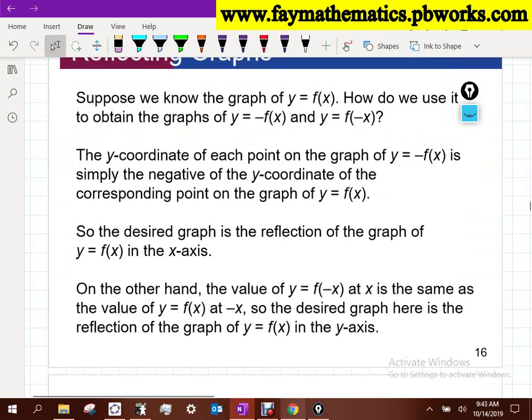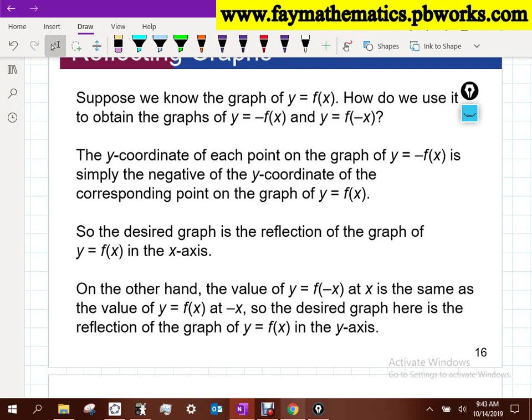But what this says, suppose we know the graph of y equals f of x. So, to generate our y values, we have some rule f of x. Maybe it's x squared, maybe it's square root x, maybe it's x to the third, maybe it's 2 to the x, whatever. We don't care what the rule is. But it's a way to generate y values. The next thing says, well, how do you use that to get the graph of y equals the opposite of f of x? Well, if f of x gets me my y values, and then I multiply that entire thing by a negative, what's it do to my y values?